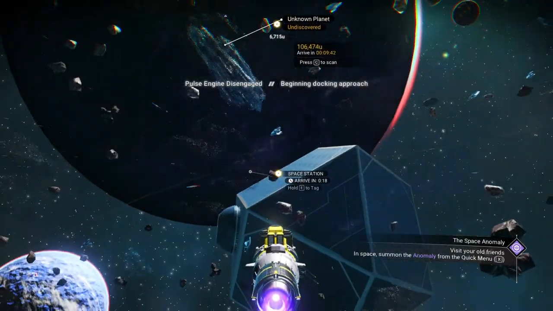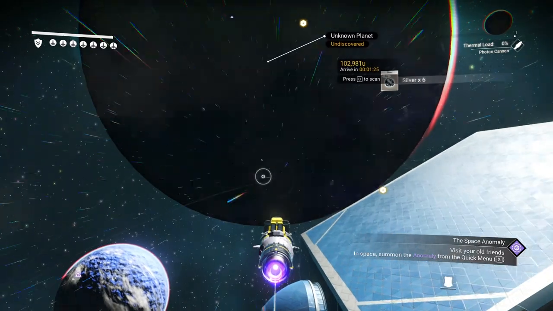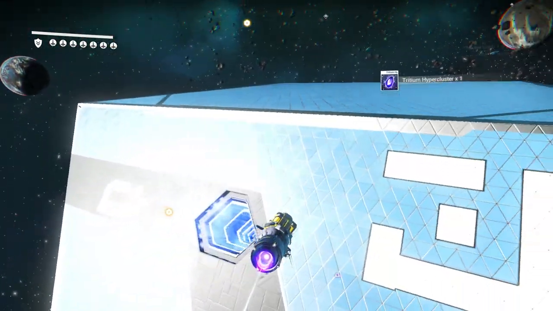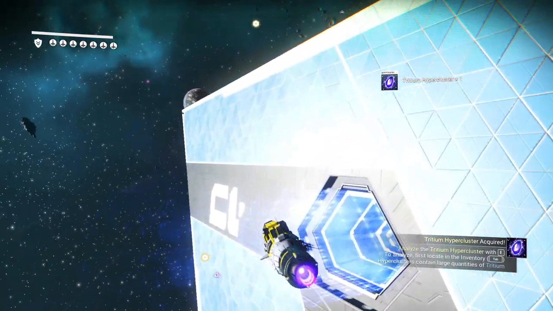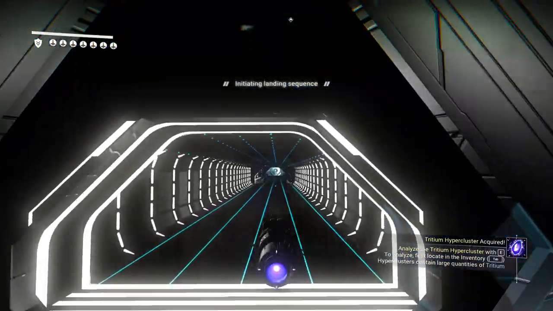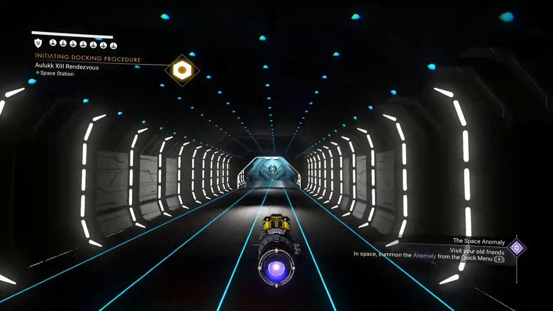So again, my voice is a little rough right now. So, there we go. Come on, baby. We can do this. Nitridium hypercluster. Eh, go figure. All right. Ladies and gentlemen, we're going to call it.